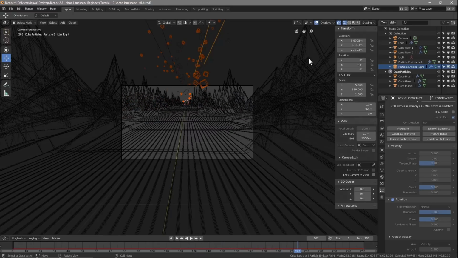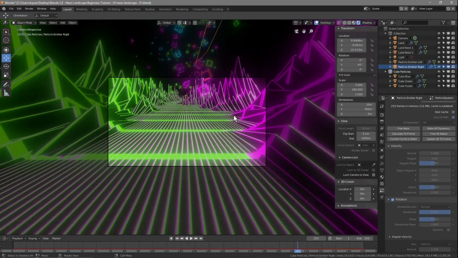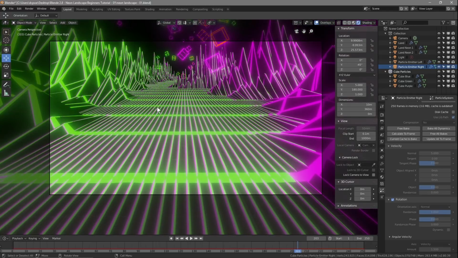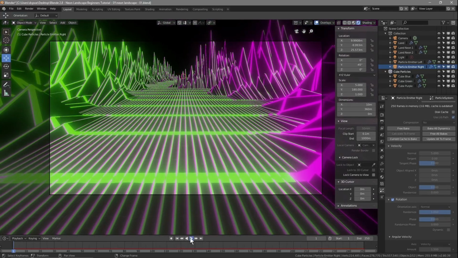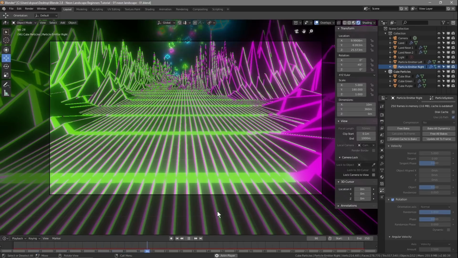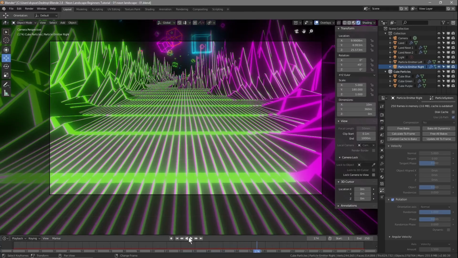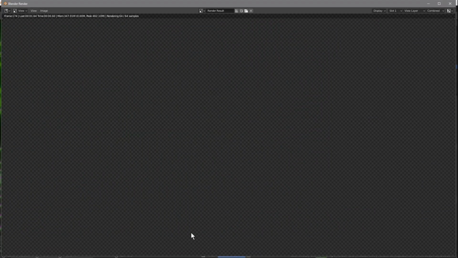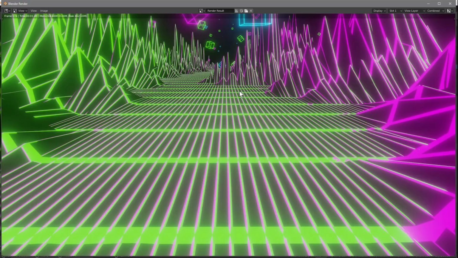Let's press 0 and go into our render view again, and zoom in a little bit so the camera can see. We'll go back to the first frame and play it. Now we can see all these objects falling in. We should pause on the frame and then press F12 to render it out. And we can see these objects are going to fall in as we're flying through this canyon or these mountains, or whatever you want to call them.